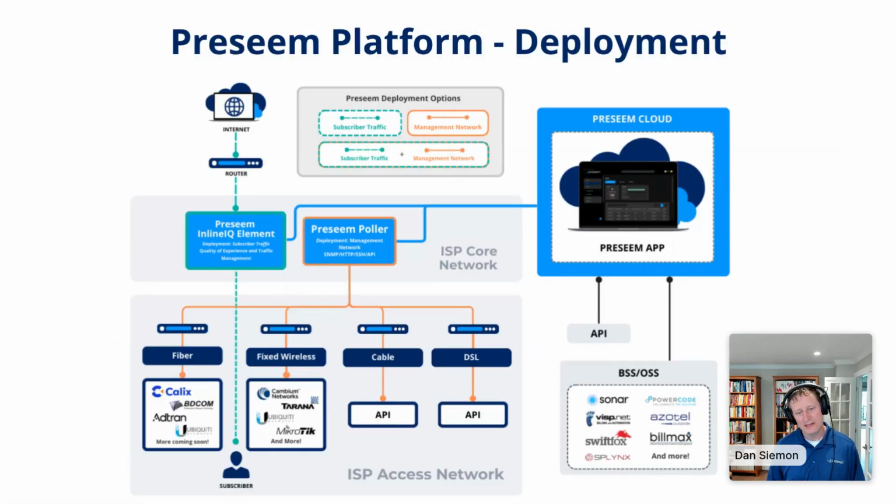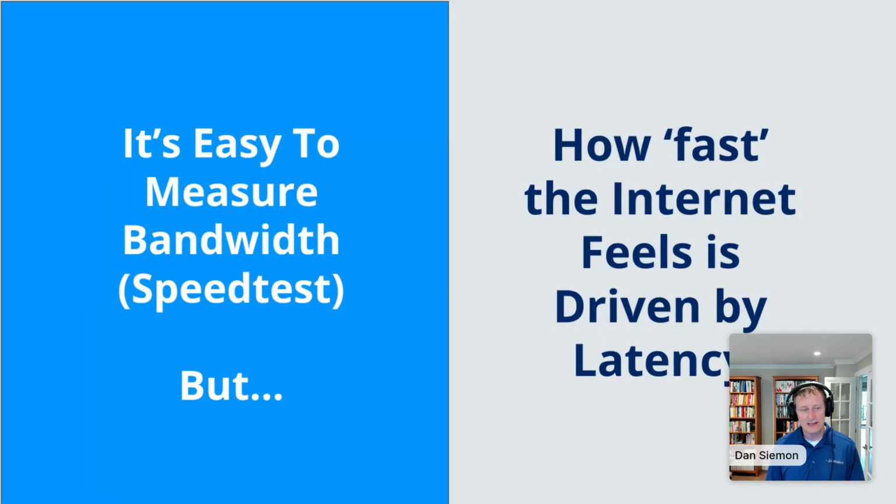Our platform today consists primarily of three main components. We have our inline device, which measures the quality of experience, ties that back to the topology information, and optimizes the packets that are delivered to customers. I'm not going to talk about that part at all really today. Then the poller, which is the second part, reaches out to the rest of the access network to extract information, to build subscriber topology, and to get OLT stats, AP stats, et cetera. And then we combine all that in the cloud to implement the use cases and workflows we're talking about. So let's get into the main point of this session, which is to talk about latency, why it matters, and how you can use it to solve support problems using Preseem.